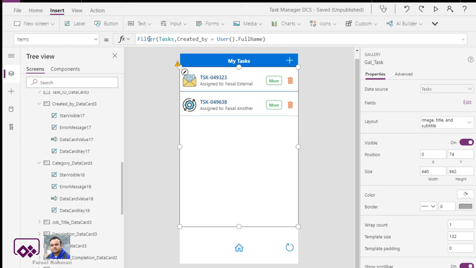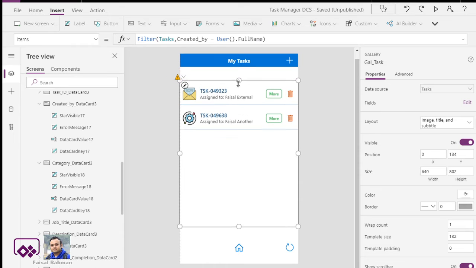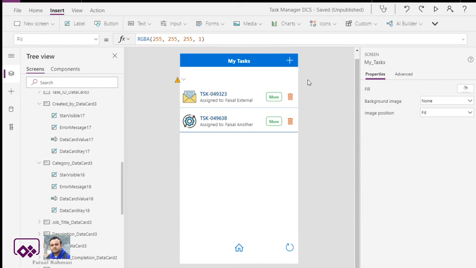by using filter. But we can also add a search option here as well. Along with the filter, we can add a search method here.